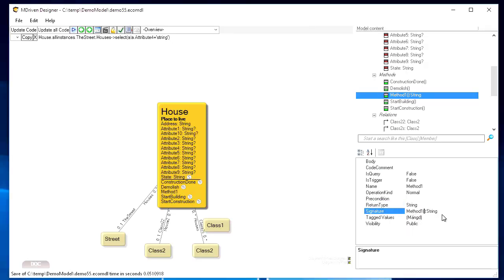It should maybe have some parameters that we send in. Let's let it have a param1 of type integer, comma, another param of type integer as well.